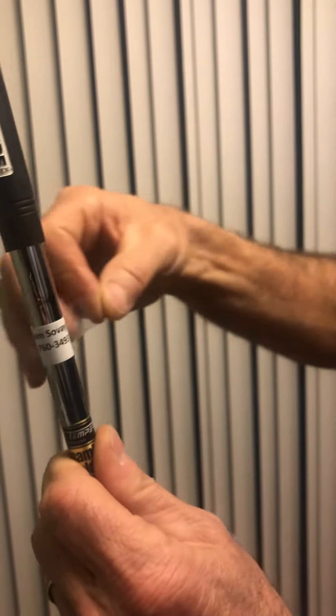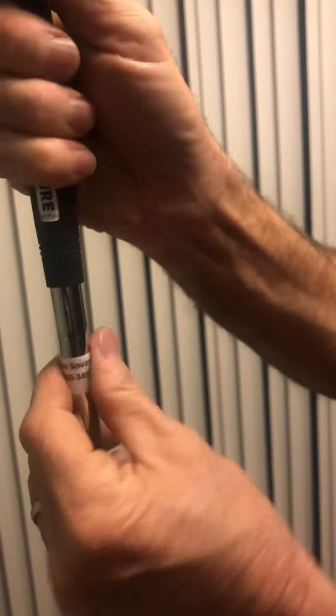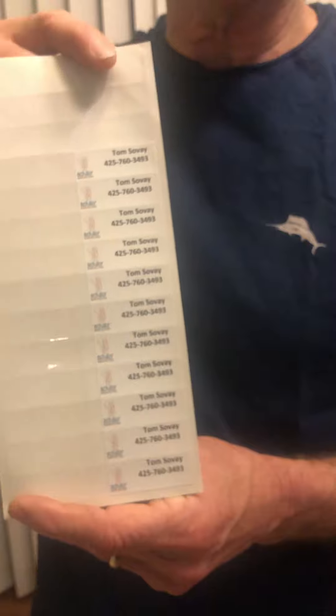The clear portion covers your printed name and wraps around, so it's nice and secure. These sheets are probably about $14 or $15 each if you just bought one yourself, but since I bought so many of them, if you want one of these sheets as a gift or for yourself, they're six dollars a piece — just let me know and I'll print it out and get it out to you.